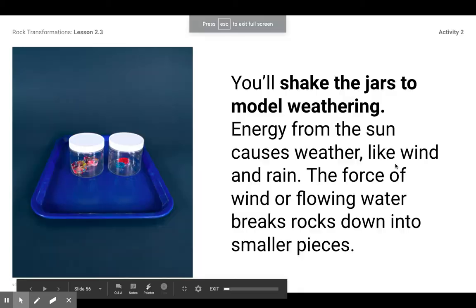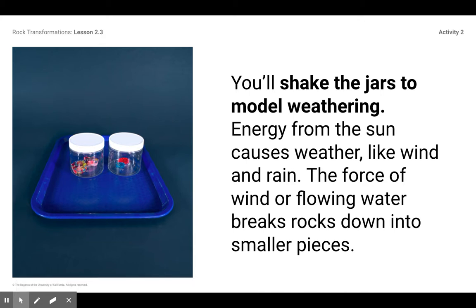Okay, welcome back. What we should have realized from the last video, and if you did do a hands-on activity because you had some hard candy that you could have modeled this with, you should have noticed that regardless of whether it was this sedimentary type of rock that we had made last week or an igneous looking type of rock that we had made last week, both could be broken down into sediments given that they were exposed to energy from you shaking those vials or shaking those containers they may be in.